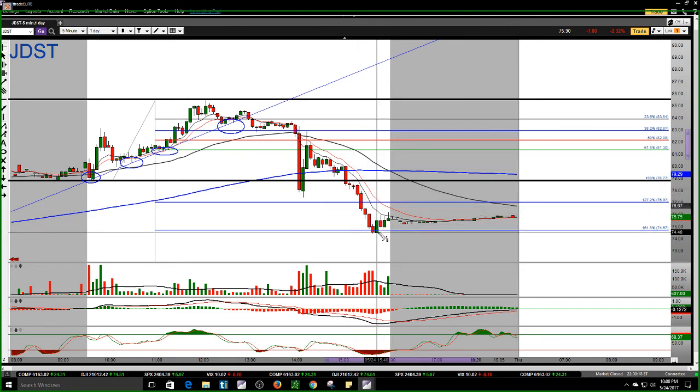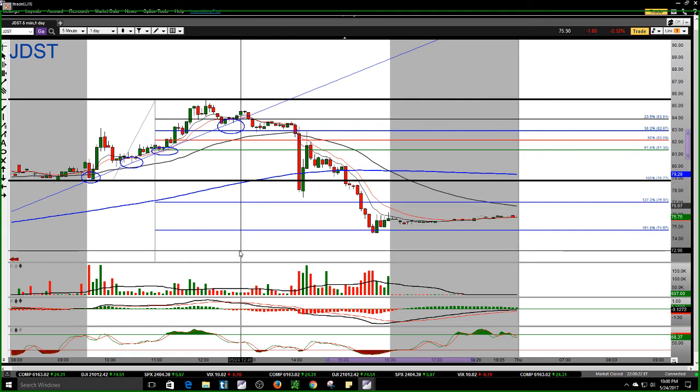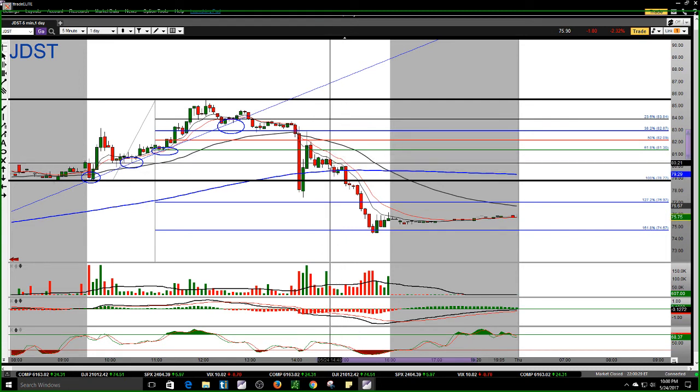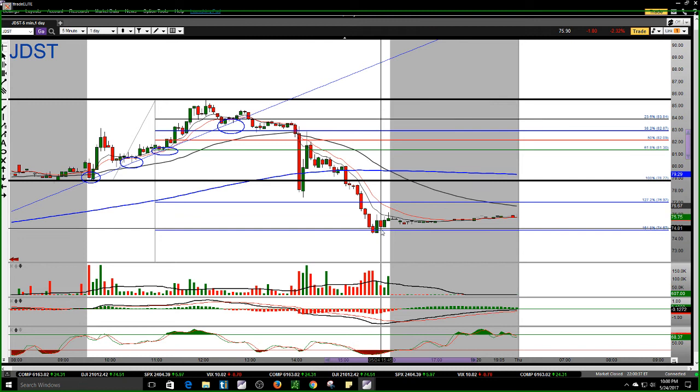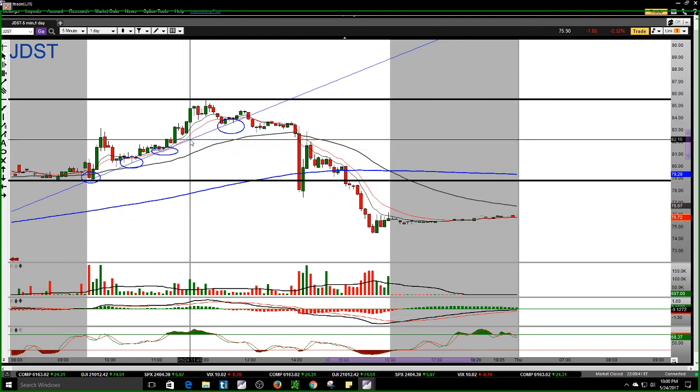Chart projection down to 74.67, almost 2 points to the downside. Your average is somewhere in the middle over here. The average is probably right about here, and you get a nice 2-point short on a full size add. So the move from here to here is your paycheck. The move from here to here is your account builder. And so that's the way to formulate that.